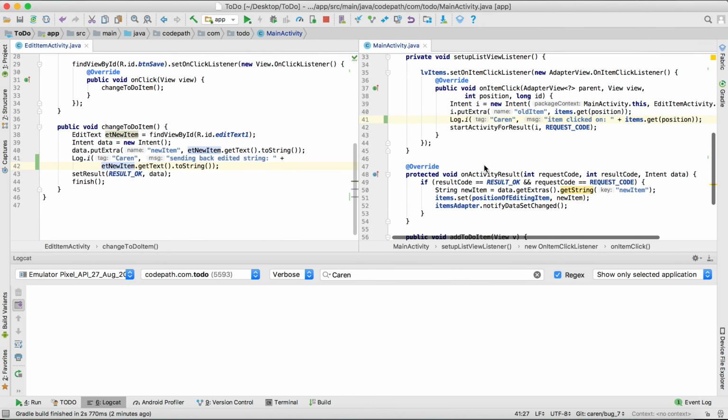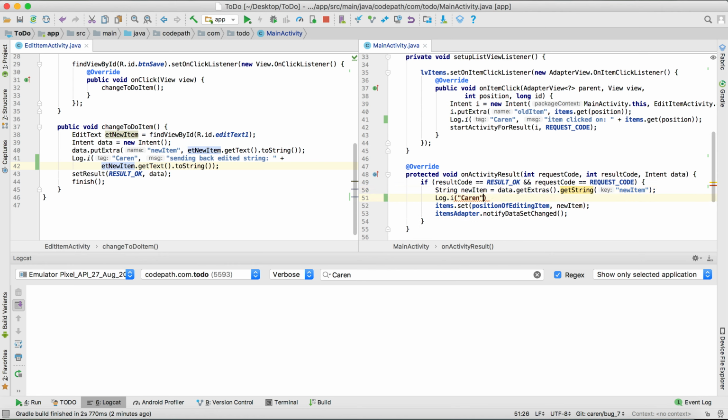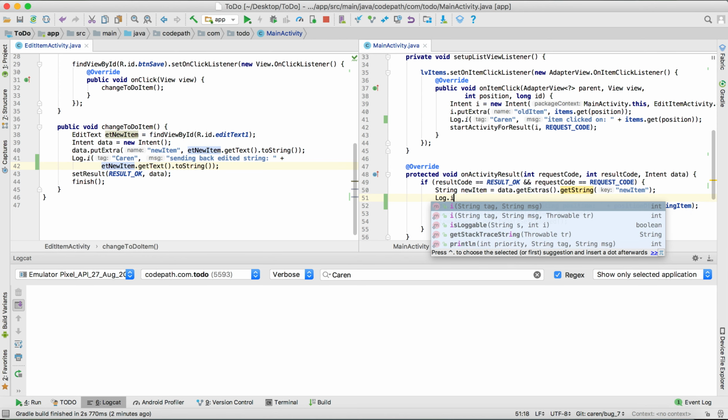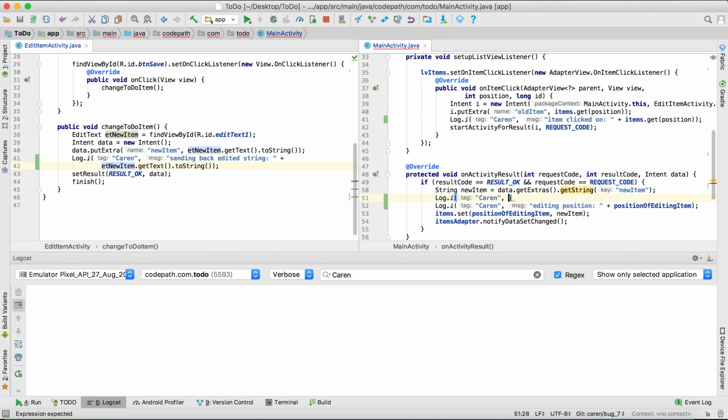And then back in onActivityResult in main activity, I want to check to see what this position is, because that seems to be the bug here. And maybe I'll also print out what the string we got back from edit item activity was.